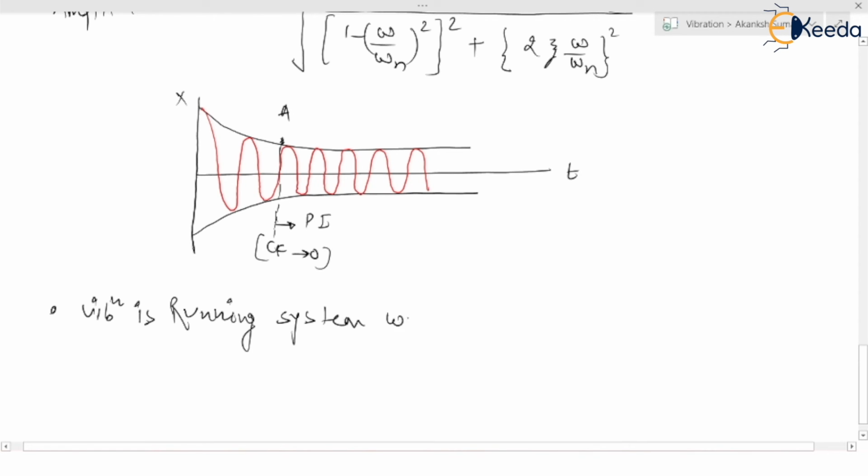What is the reason? I told you that this is not a function of time, so the particular integral will be there. And the second point you can write down: every mechanical system must have one running life, because vibrations can never be eliminated, and vibration is not good for any mechanical system, it is harmful. Because the particular integral is not going to be zero, vibration is there, and that is why every mechanical system must have a running life. You can see this is vibration.